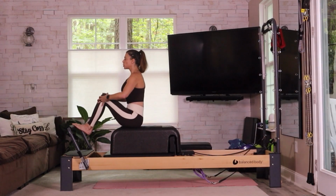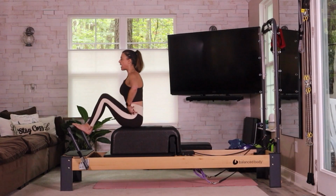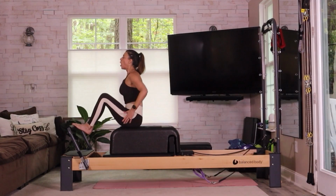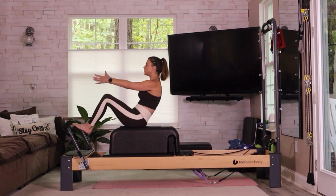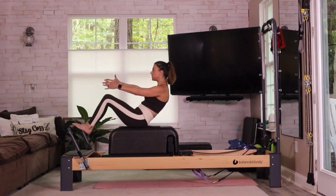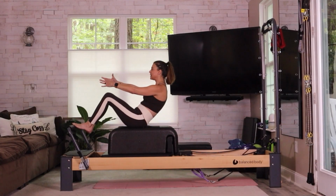So you're gonna draw those shoulders back. You're gonna find that waistline up over the hips. Arms are gonna reach out in front of you, plug those shoulders down your back. We're gonna take an inhale. As we exhale, I want you to roll yourself down into that C curve, a position that you're able to hold. Now legs are squeezing together.